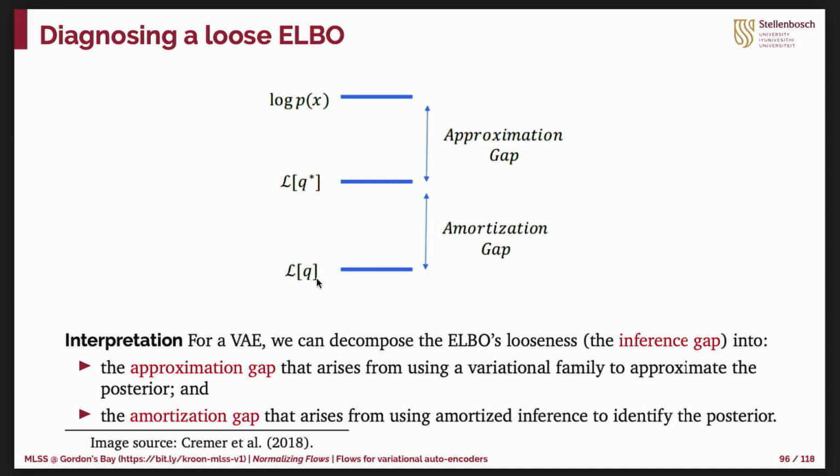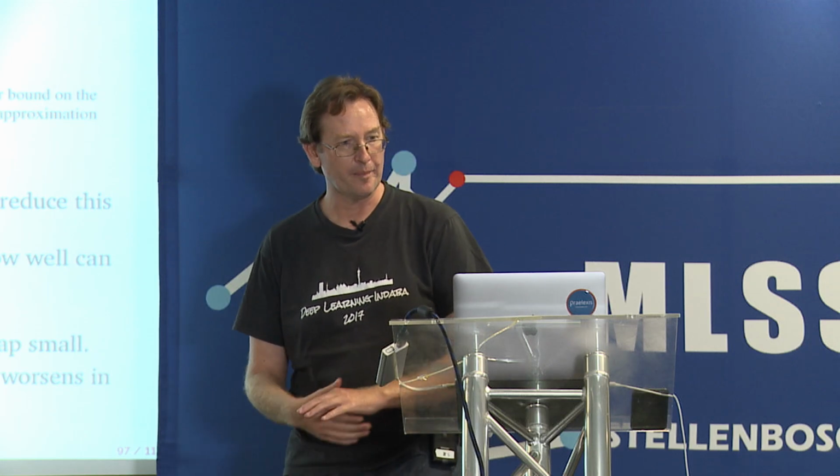So we have these two sources of looseness, and what we'd like to do is reduce the approximation gap. That's the one thing, which means use a larger class of networks, but we also want to reduce the amortization gap. We want to be able to predict better. Okay, we want to make better predictions in general. And one way of perhaps doing both of those is considering bigger networks for our variational inference, right? That gives us a bigger class of networks, and maybe we can train them to predict better.